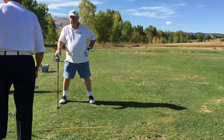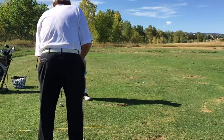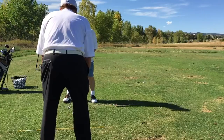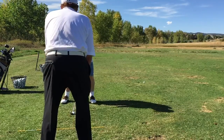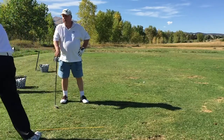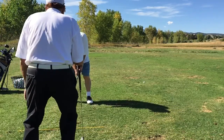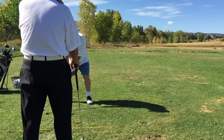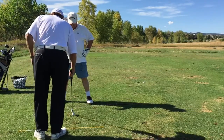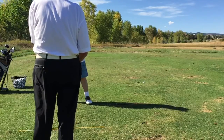Oh yeah, that was pretty good! Felt better? All right. So you're not using your lower body very much in the swing, so I would suggest that you start out with your knees just a little bit flexed — like a second baseman, you know? Yeah, that's it right there. Oh yeah, you'd take all of them like that? Yes, I would.